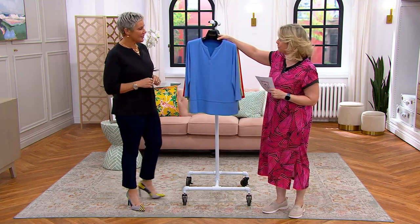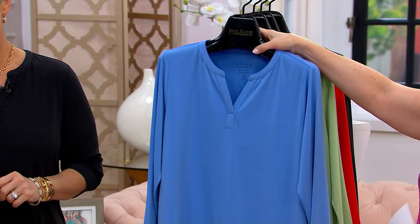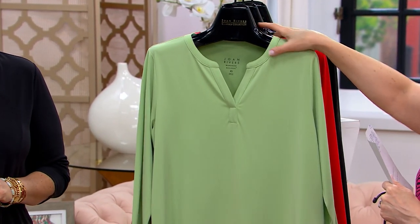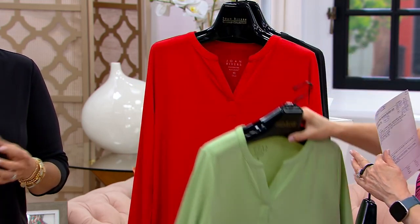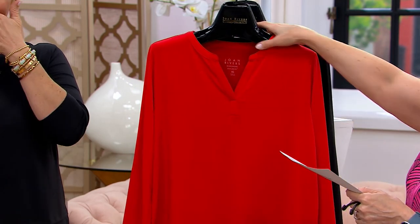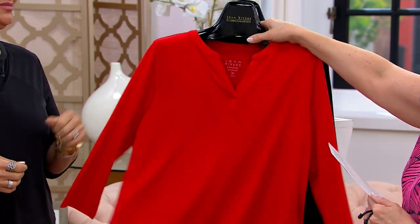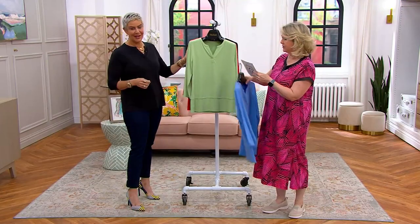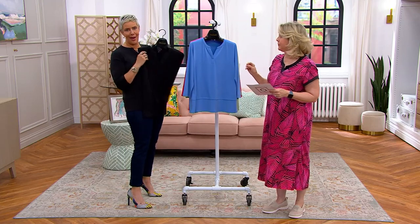Here are your colors. We have this beautiful sky blue — think of a blouse, a gorgeous blouse. Look at this pretty green fig; it's probably one of the softest mint colors — very fresh. And then we also have it in red and black. If you wanted to get all four, you could, as long as it's available in your size. If you got those pink Jason Wu jeans with the black on top, that would be fabulous.